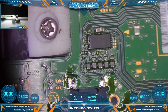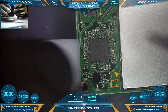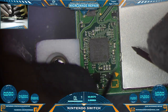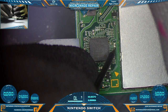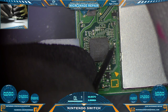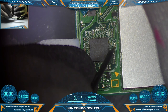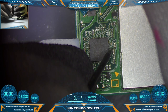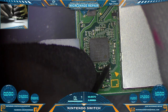So we'll just have to test after we get a new port on, but we have a lot of work before we can do that. Before we do anything else, we're going to test the rest of the board. We need to check our M92T36 area. First thing, as always, we'll test is the Pi 3 USB capacitor. This one goes to Pi 3 USB on the other side of the board through the M92T36. The side we do not want shorted to ground is the side going to the chip, and it seems to be fine. We just changed the chip. It probably would have been shorted had we tested earlier. Okay, let's test everything else. We want to check all the lines going to the chip.